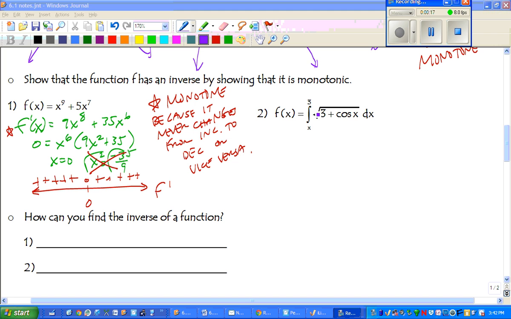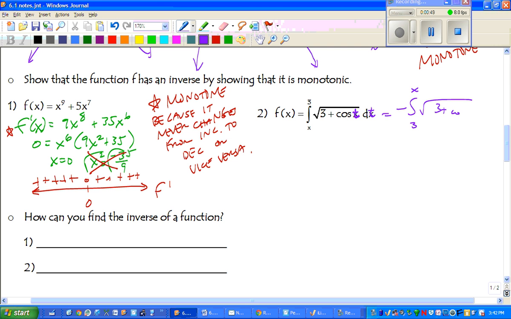But taking the derivative of this, we have to refer back to the fundamental theorem of calculus, or the second fundamental theorem of calculus. If we have a definite integral from a constant to x, we can do the derivative pretty easily. We can rearrange these and put the 3 on the bottom, x on top, and realize that that's going to be the opposite of this integral. And sorry, this is a typo. This should say cosine of t and dt. So we have square root of 3 plus cosine of t dt.